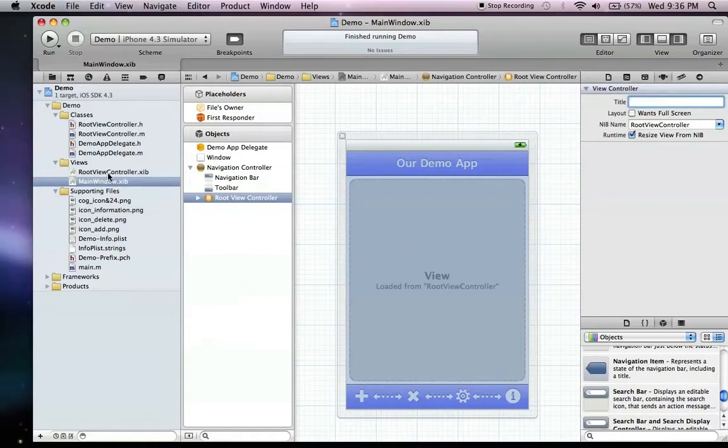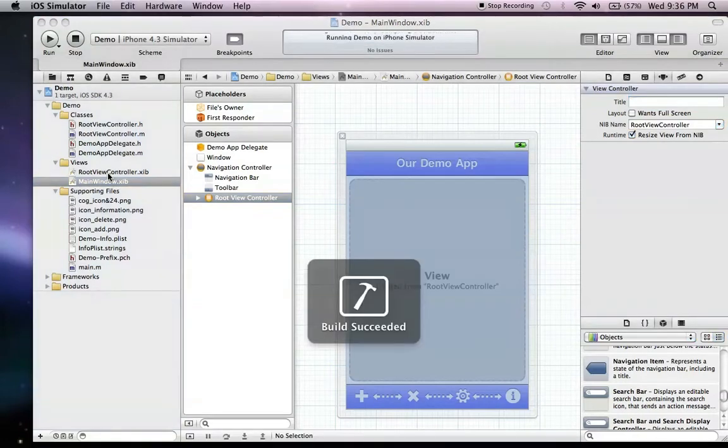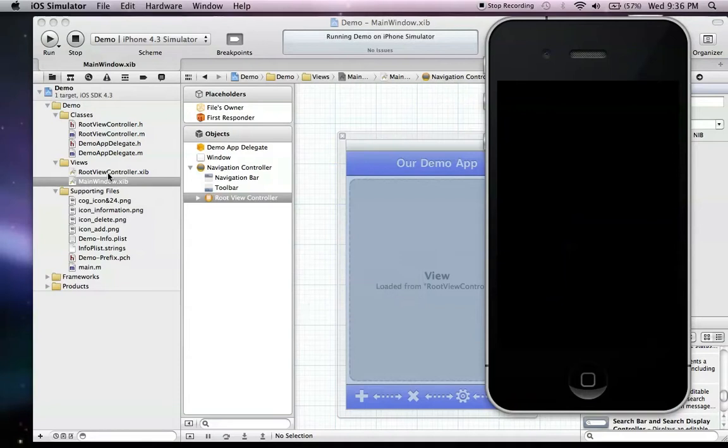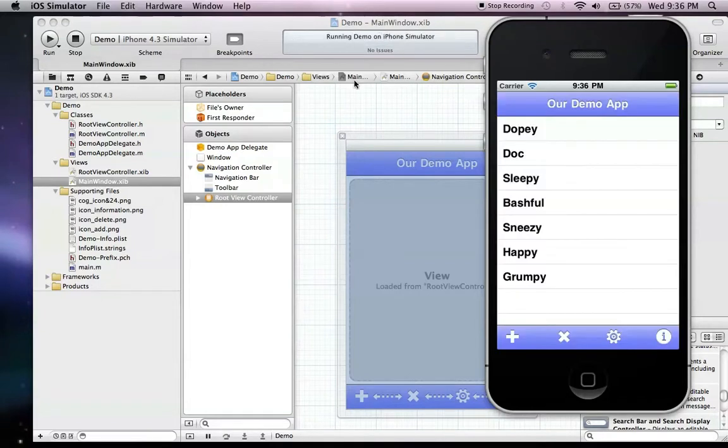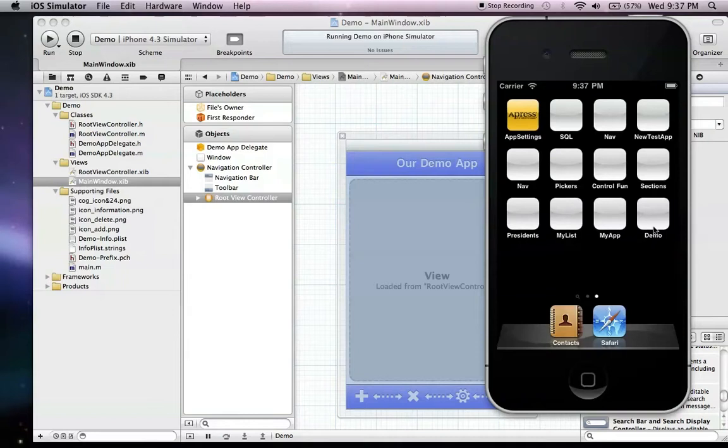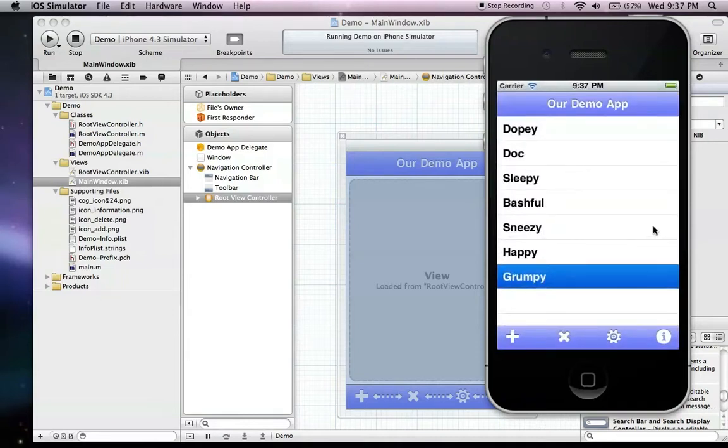Okay. So now, if everything goes the way we think it will, this should run properly. I'm hoping there'll be no errors. I've got it right. I've got the number of sections, the number of rows, the items that will fill the array, and the way the array will look, and there we go. There we go, and we have all 7 of our dwarves. Now if you select a row, nothing really happens here, okay? But we've loaded this in, right? I'm just going to close back out of here, go to our demo here, and we've basically loaded our first array into our first table.